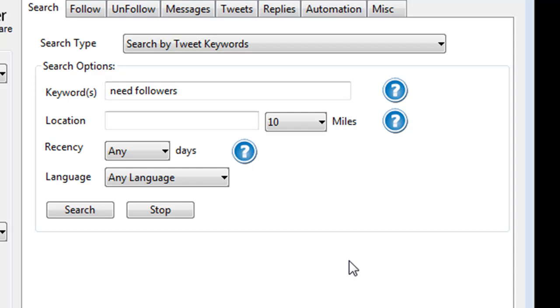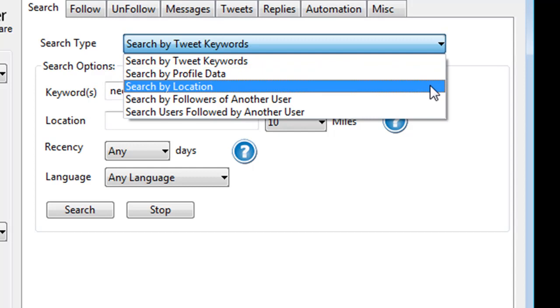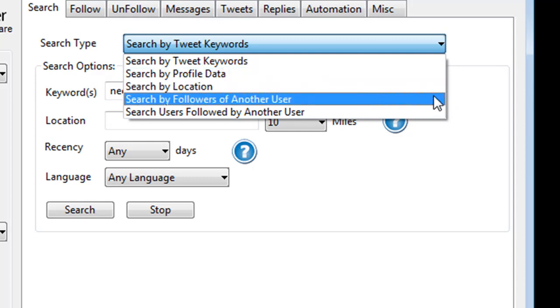You can do a couple things. If you want to mimic somebody, that is, there's somebody whose followers you would like to have, you can search by profile data. If you want to search people's profiles, you can search by location. If you have a local thing, perhaps you have a real estate business or a restaurant business or whatever, you can search through all of the Twitter database and find everyone who lives within the geographic location around you. You can find followers of another user, so if you have a competitor or whatever, you can put that user in, and then you can find their followers. Try following their followers and see if they add you back, out of curiosity, or they say, who is this that followed me? They come back to your Twitter account and perhaps get back to your web page.